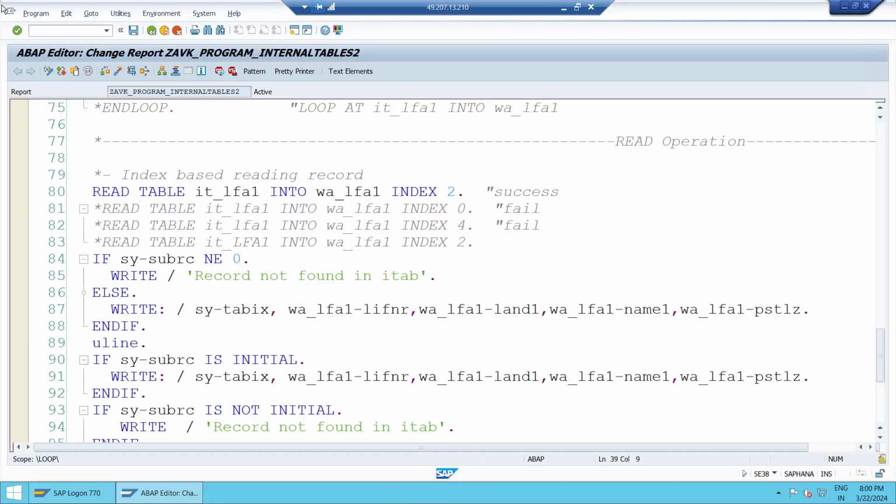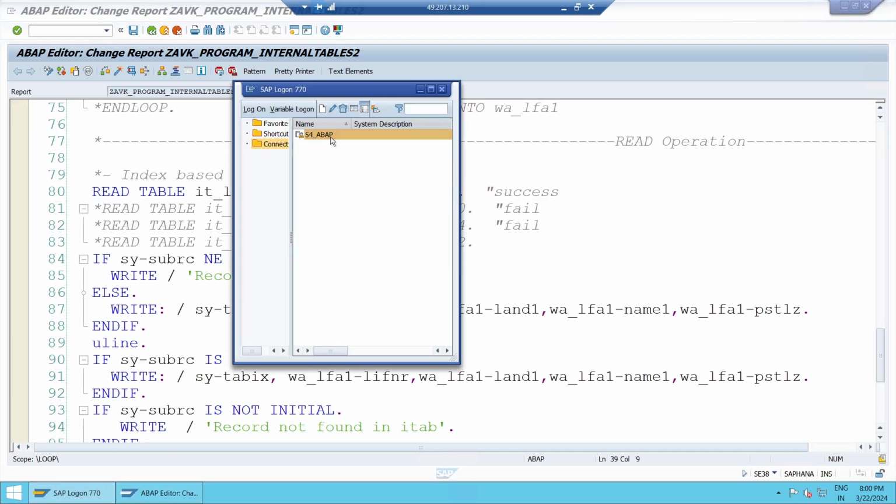Sometimes if it is not responsive, what can we do? We can go with an alternative approach. We can go with a new window to go for this one. Otherwise, you can stop explicitly even if it is not responding. If not, as a last case, we'll re-log in.